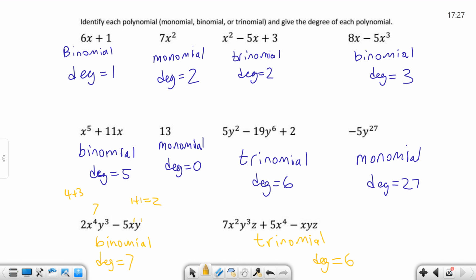All right, again, the ones in blue with one variable within each polynomial are the ones that I want to focus on, right? But I wanted you to know the other things existed. That's a little bit more advanced of a topic there, right? But you still may need to know that for your class, all right? So I hope this helps out with polynomials and classifying them and degrees.